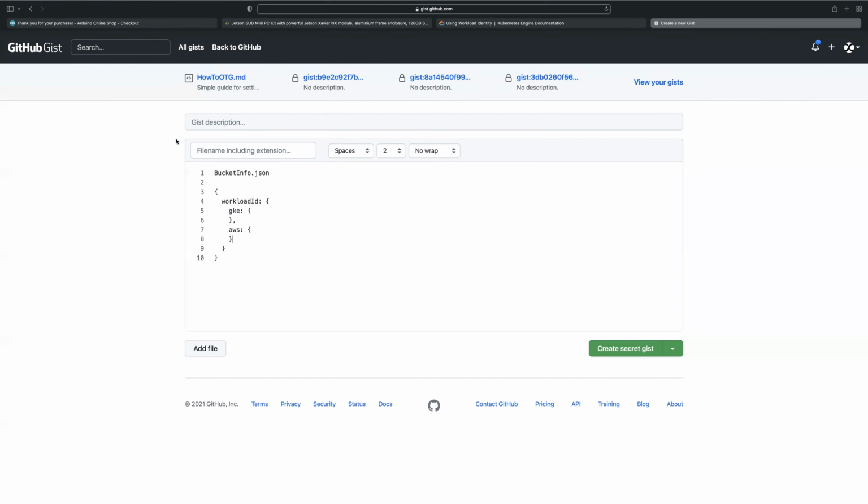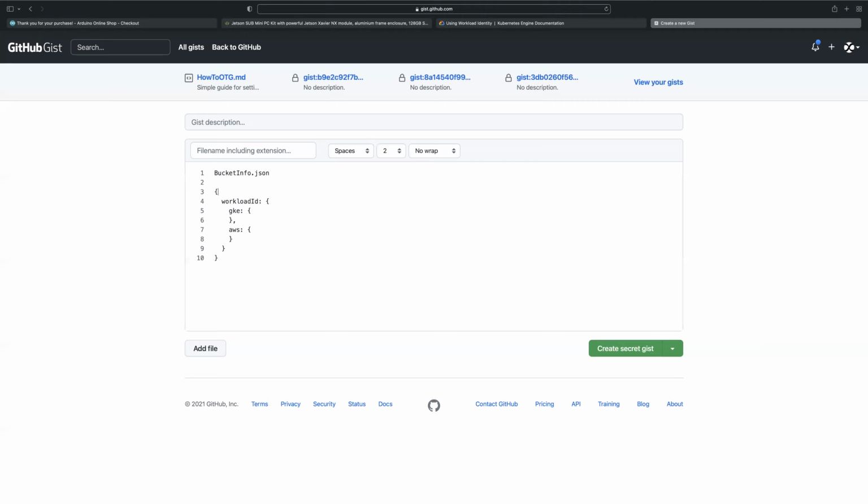In this bucket info JSON, which already is needed for things like what's the bucket URL, what's the bucket name, and where are the certificates located, this can be a great way to deliver the authentication information.